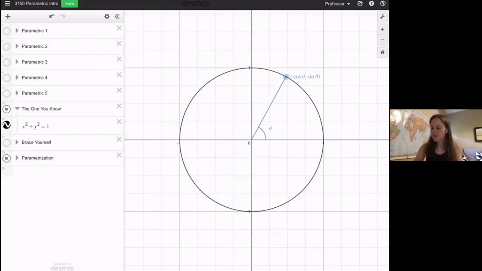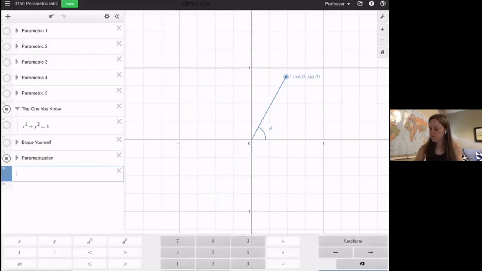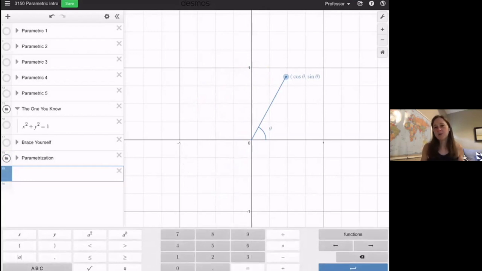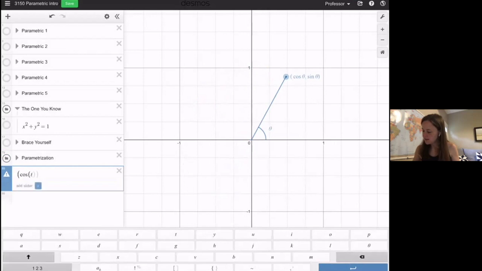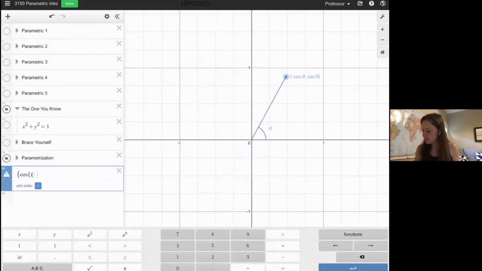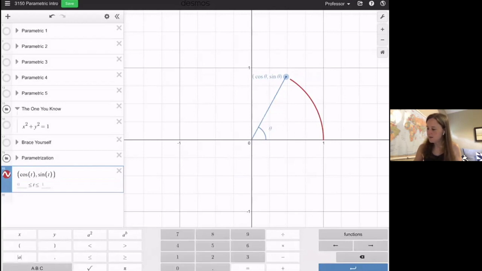So if I turn off the rectangular equation, I'm going to type this in as a parametric equation. Now remember, we usually use t for the variable, so I'm going to say cosine of t, grab my cosine function and get my t. And right now, Desmos doesn't realize I'm doing parametric equations yet, but it will in just a second. So I'm going to do cosine t, comma, sine t. And once I put those two there, it goes, oh yeah, you're doing parametric equations. And then I'm going to tell it that t, which is taking the place of theta, I want that to go from 0 to 2 pi to trace the whole circle. So I'm going to say 0 to 2 pi.